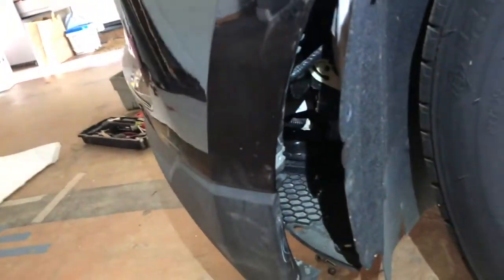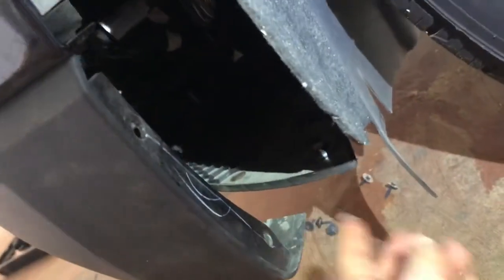The bumper is ready to be taken off, so you just pull on the bottom just like that. See how it disconnects from the bottom piece, the plastic. One thing to remember is on this side, if this is the driver's side, you will see 4 plugs that you need to unplug. Okay, so there's gonna be 4.